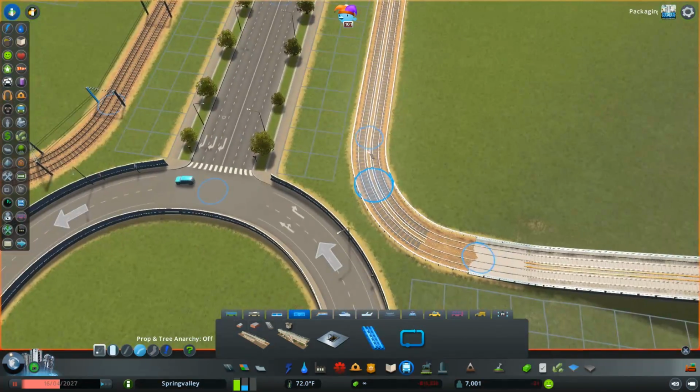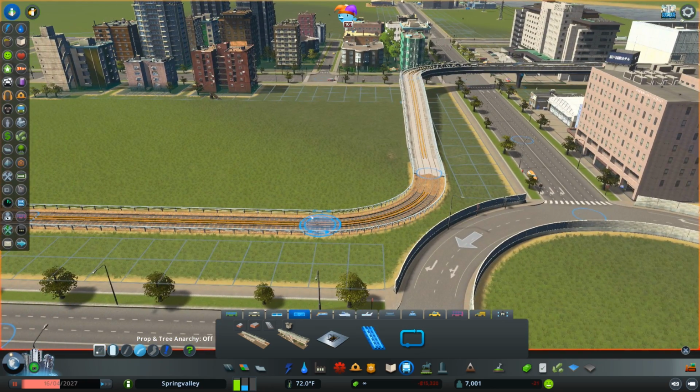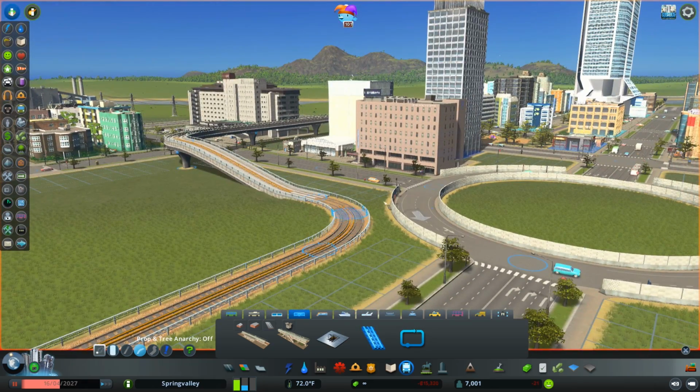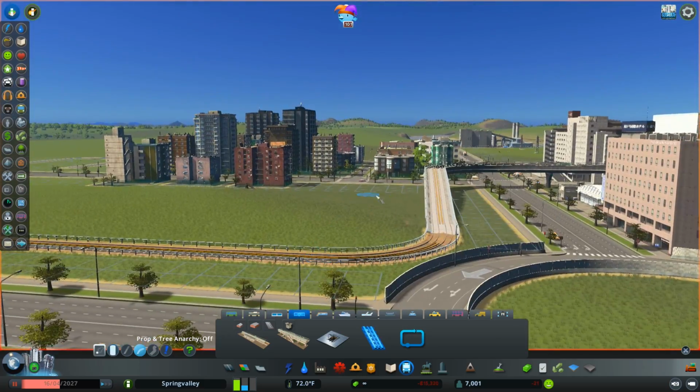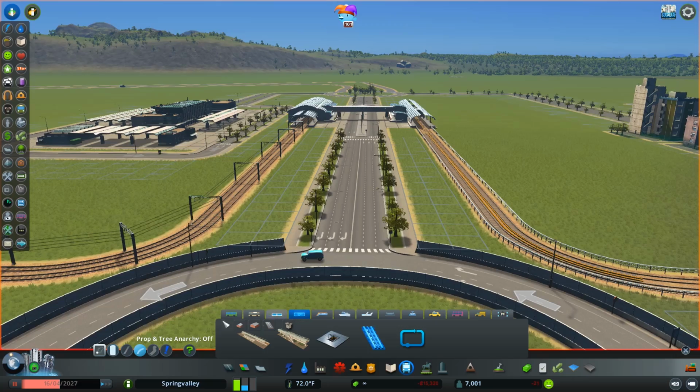But again, after this node point here, everyone's will be different. Feel free to sink this under a tunnel, bring it into a bridge over your roads. It will be different whatever map you're playing on, however your city looks.